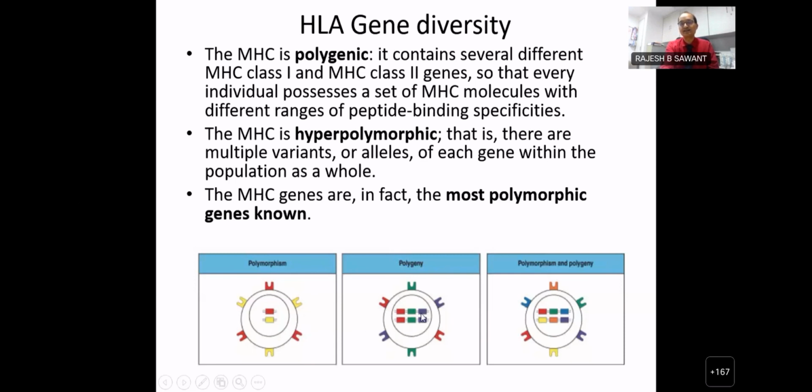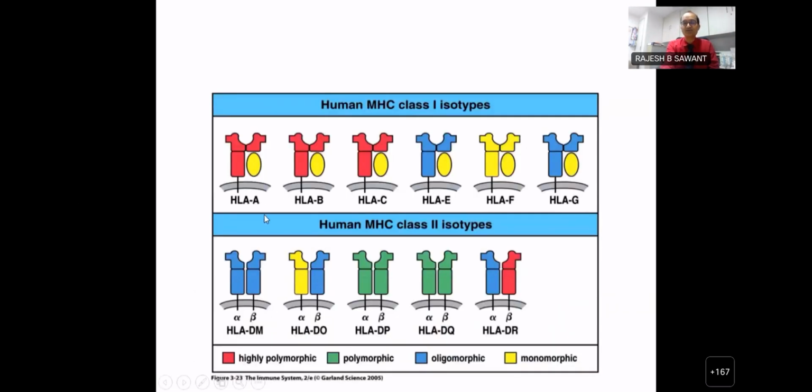So you can see the schematic representation over here where we have described the polymorphic nature of the MHC gene. Okay, so again, just for you to understand, a few would be highly polymorphic. So you can see here the pink ones, HLA A, B, C, very, very polymorphic. So very important also clinically. Okay, so that is what we have to understand.